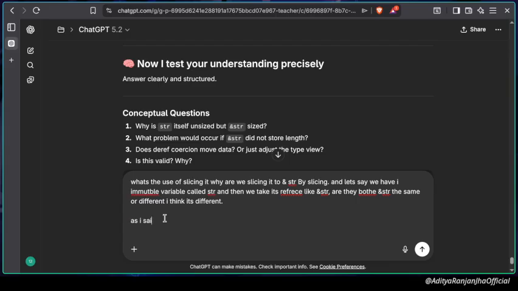As I said, explain it in depth before asking a question.